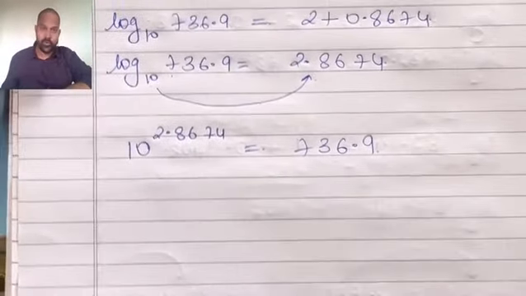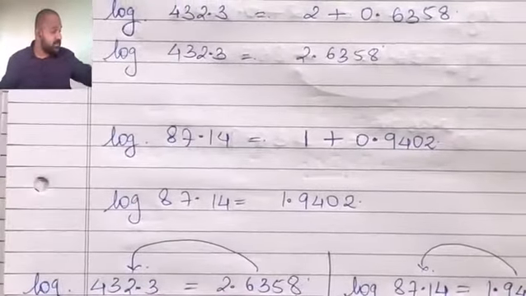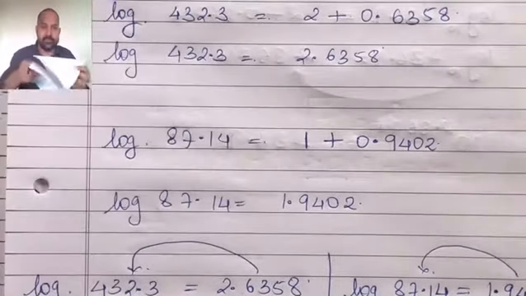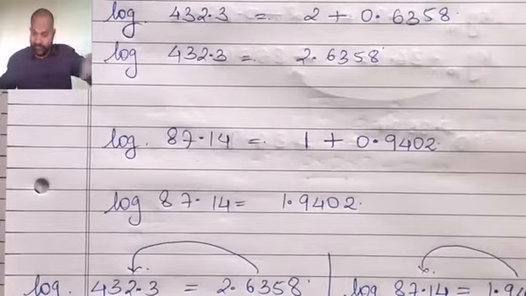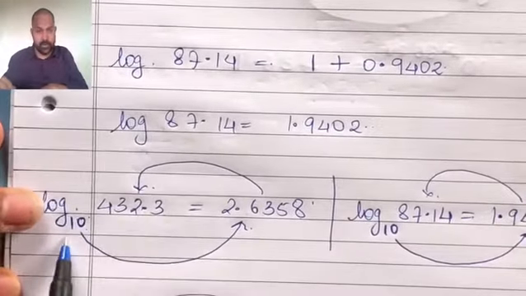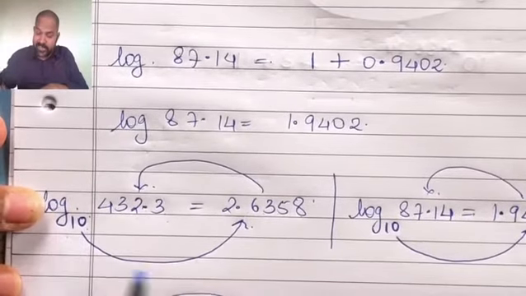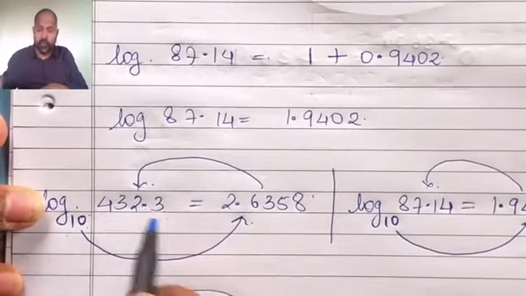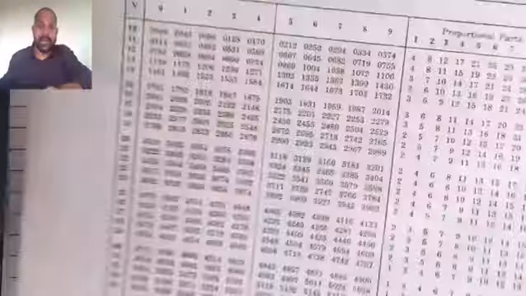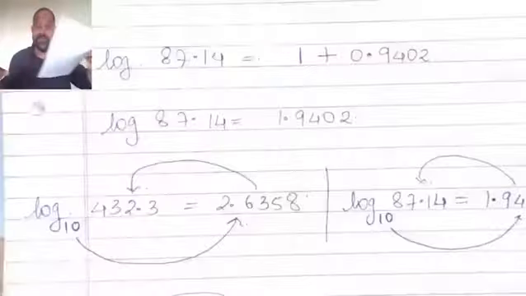What I want you to do is look at this carefully. So what is this log table? This log table is nothing else but powers of 10. Is that right? What are you trying to find? When I ask you the log of 432.3 to the base 10, what am I asking you? I'm basically asking you, what should I raise 10 to get 432.3? Isn't that what I'm asking you? So isn't this table nothing else but powers of 10, powers of 10 that will give me the value 432.3?